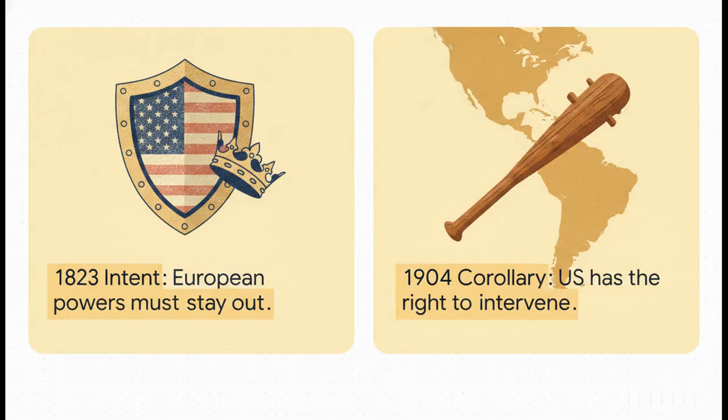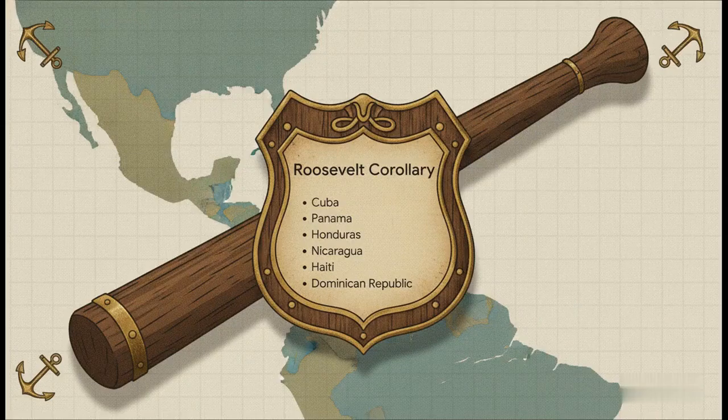Now, what's really interesting about this is the stark contrast in intents. In 1823, the original intent was a shield, right? European powers must stay out. But fast forward to 1904, and President Theodore Roosevelt completely flips the doctrine from a shield into a weapon, with his Roosevelt Corollary. He boldly declared that if Latin American nations failed to pay their debts or maintain order, well, the U.S. had the right to preemptively intervene just to keep Europe from doing it. This was the dawn of Roosevelt's famous big stick ideology.